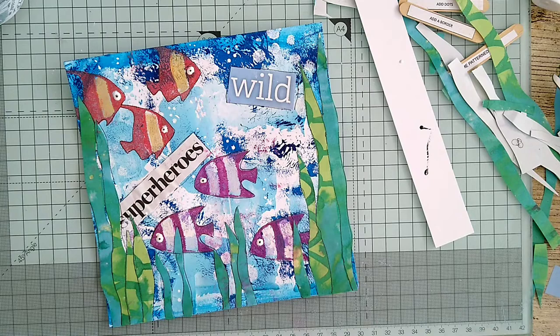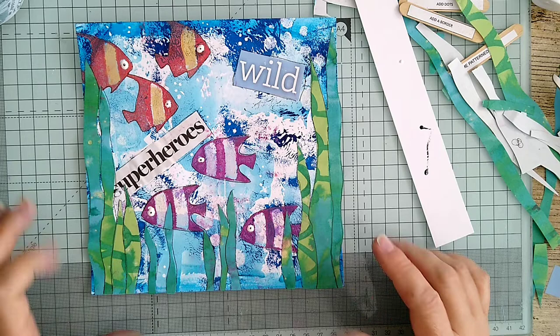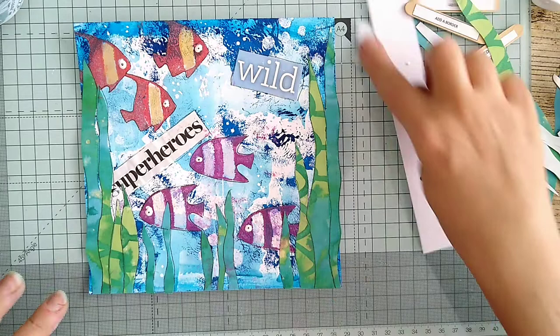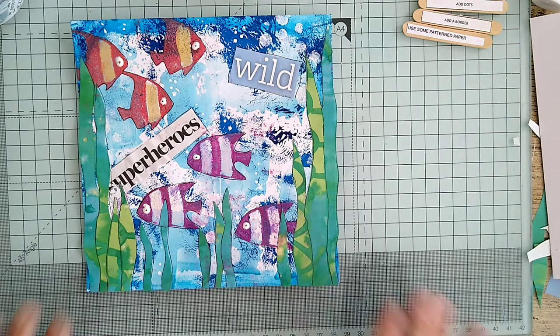I'll tell you what I will do, and I'm not going to do it now because I've got enamel dots. But I probably will just go around the edge with some dark blue distress ink, just particularly at the bottom here. But that's it. That's my pick 10, or pick however many I picked, 12 and discard 2. Maybe that's what I should call it. Pick what you want, discard what you want. Anyway, there we go. That is it, folks.